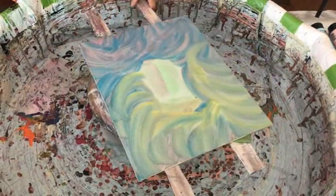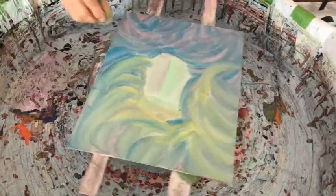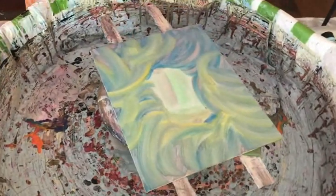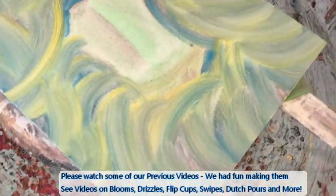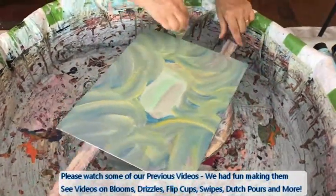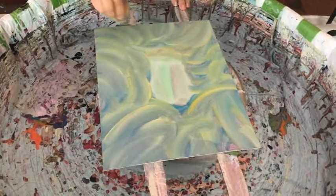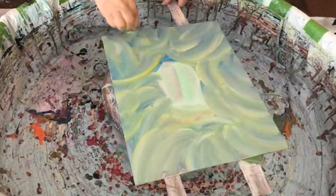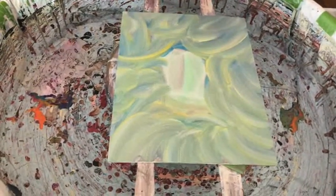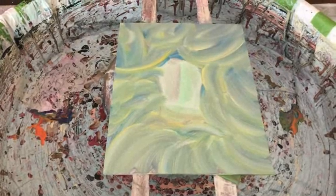I mixed the green with yellow and then put it on here. See how soft it makes it — a really soft background. It should complement the bloom on that heart pretty nicely. I'm almost finished here, almost got it where I want it. You notice I had all that purple — that's gone. The nice thing about this is you can keep putting on colors until you get what you're looking for, and cover up any colors you don't want.